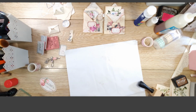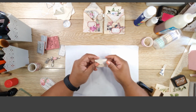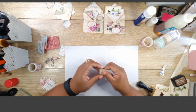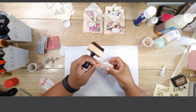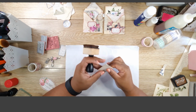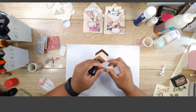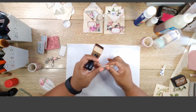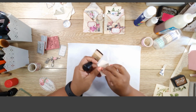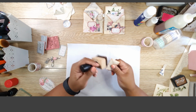There's a whole lot of things I did over the week, the two other videos I did over the week, where I just want to make more of them and put them away. So I've got the stuff lying out here and I want to make them and then put the items away into my ephemera box. So I'm getting quite a nice collection now, because I am following a challenge where you make ephemera.